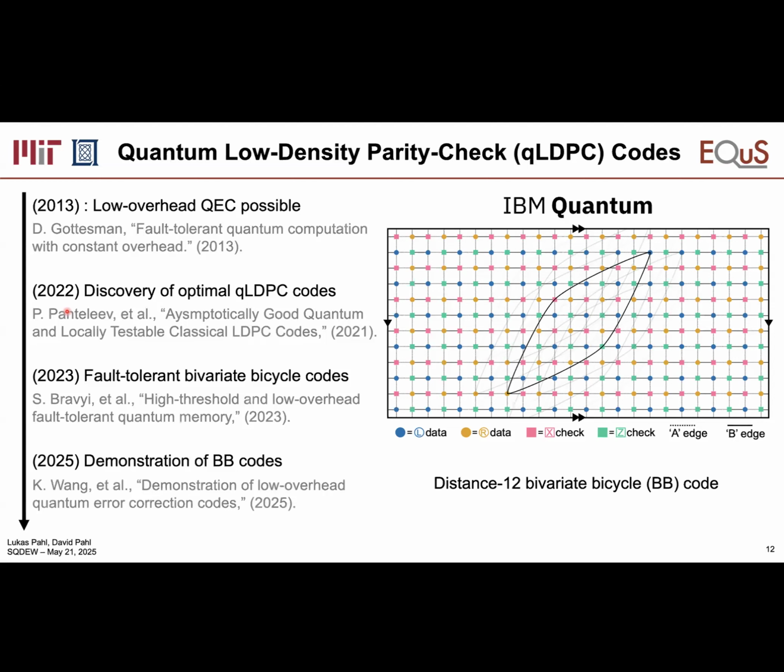And then, very surprisingly and very recently, just last week, we had a demonstration of a small version of this code by a group in China where they actually built this using superconducting qubits. I'll talk a bit about that on a high level, how they resolve the crossings using air bridges and long-range couplers. We'll touch on that a bit.